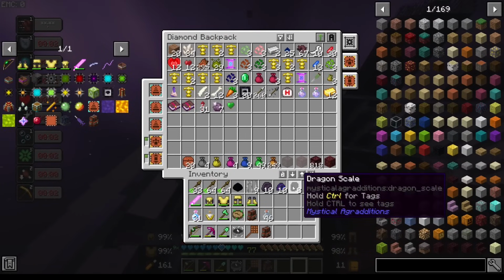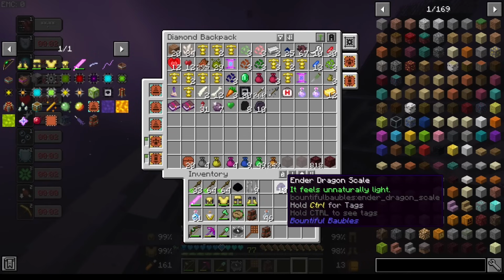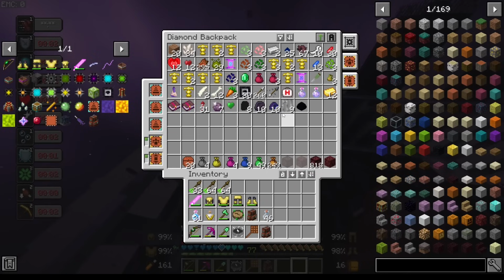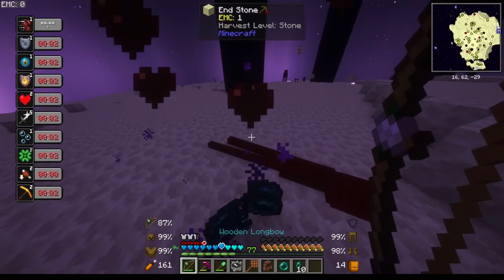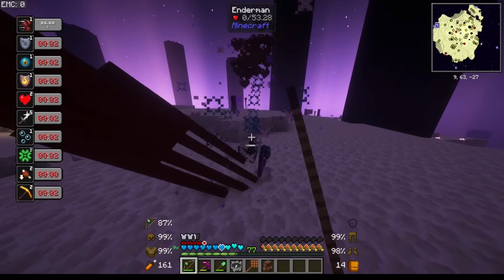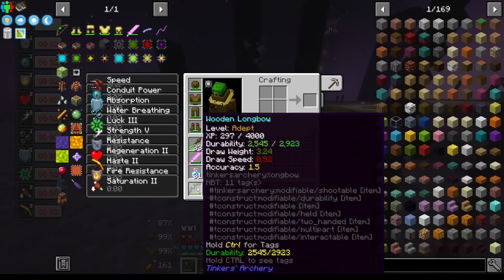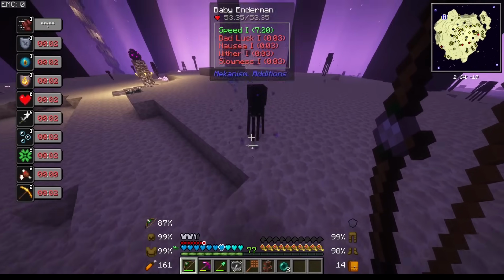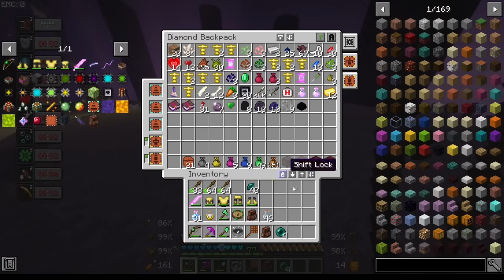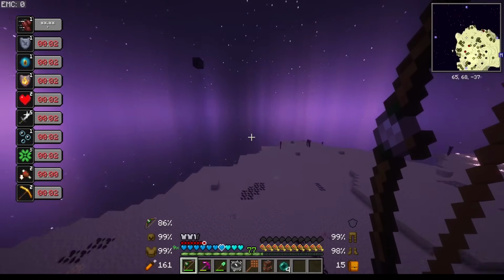But, oh my gosh. We got dragon scales, we also got the dragon scale from Forbidden and Arcanus, as well as the one from Bountiful Baubles, which is perfect. We also got a dragon egg, which is great. You know when your bow melee hits for about as much as a sword? It's not bad at all. These guys have 53 health, and we are one-shotting them with a bow melee. A little bit crazy, but, you know, it is what it is.